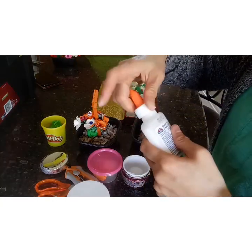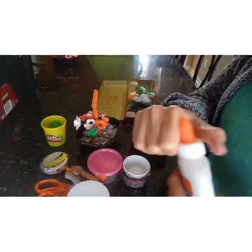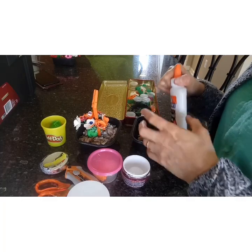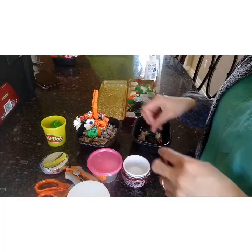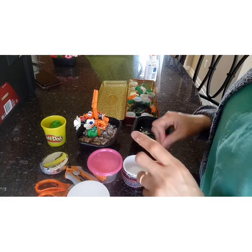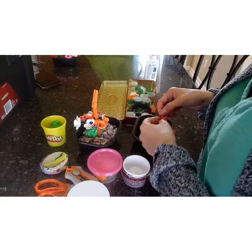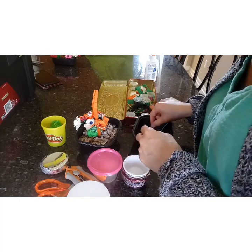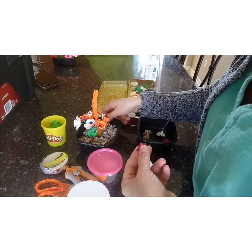When you are doing the paper mache, you can mix water, but when you are working with the flowers already in the Play-Doh, the punch papers, you need to use the pure glue. Then this, I'm going to smooth this with glue again.